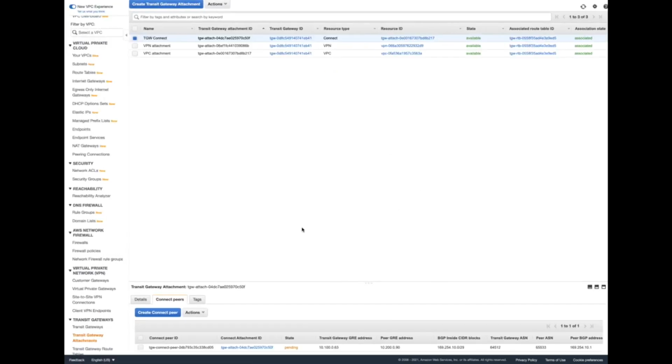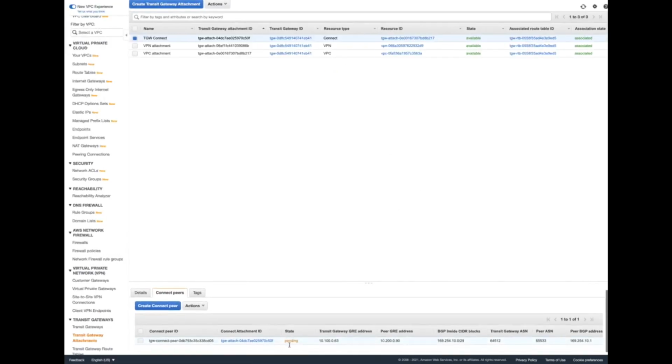So now this will create the TGW Connect attachment. We will wait for this pending to complete, and once it completes, I can go ahead and configure my CSR with the GRE and the BGP configuration.